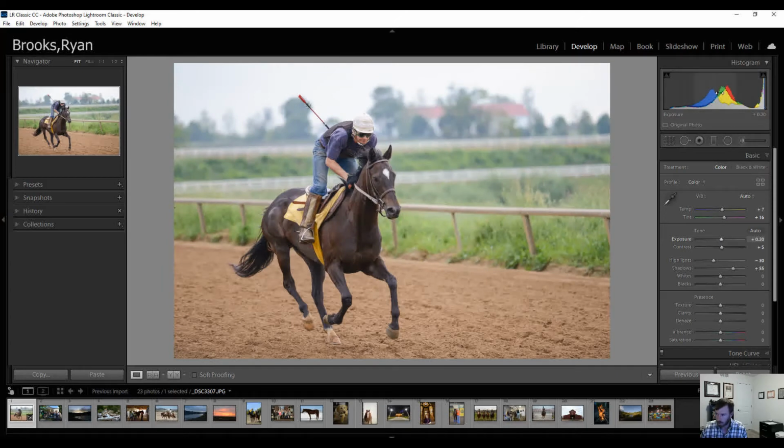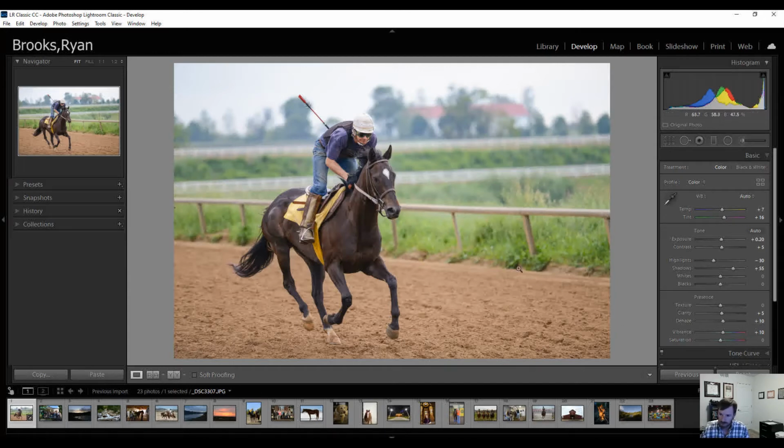I'm watching the histogram, trying to keep things most of the time in the middle. Whites and blacks, I'm not going to touch a whole lot. We can bump up our clarity, and we're going to dehaze just a little from this haziness in the background. And then I'll up vibrance. Again, I really like the vibrance slider over the saturation. Vibrance is going to push those colors that are not oversaturated to kind of meet the others, whereas saturation as a whole just, again, increases all colors that are existent in that photograph.